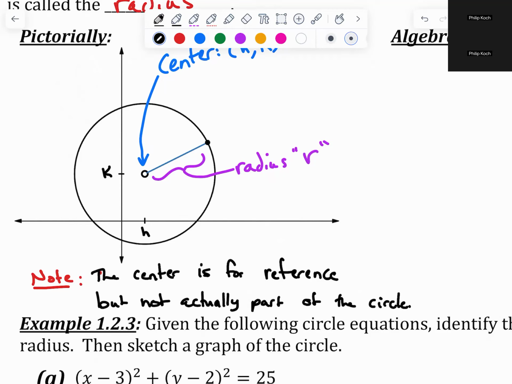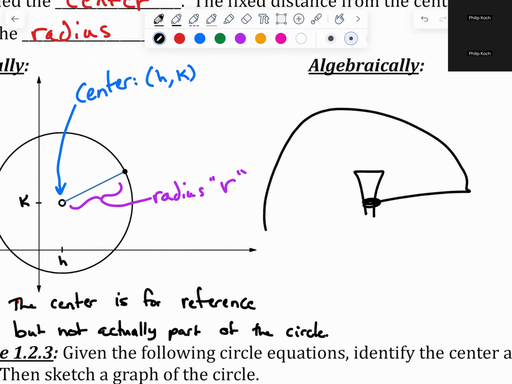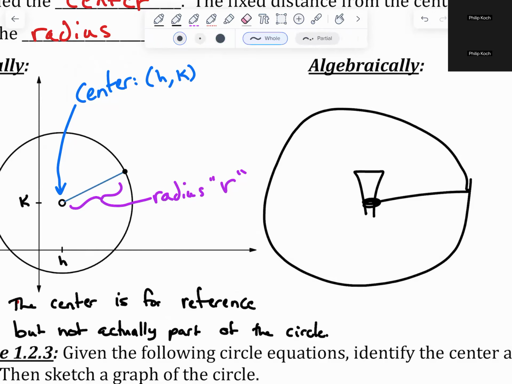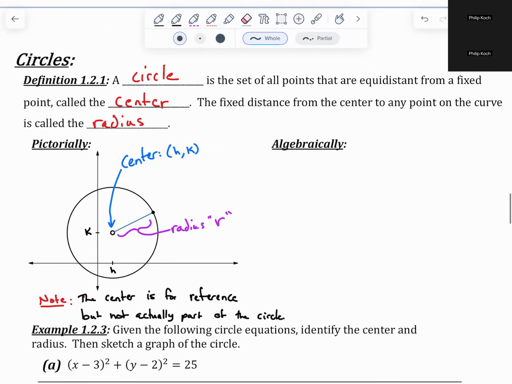You'd put a stake into the ground, like if we didn't have paper, and tie a string to it of the desired length that you'd want, and you just rotate it around the stake. Then you'd move it around in a circle to create the actual circle because it's a fixed distance around that little pivot point. So that's what it is pictorially.